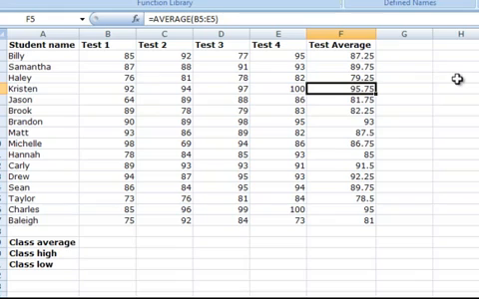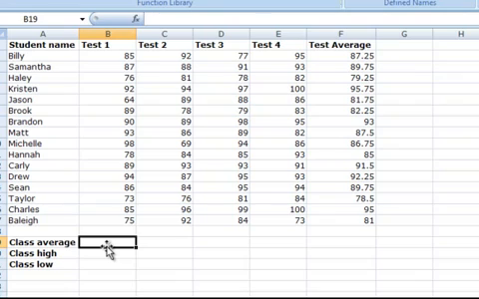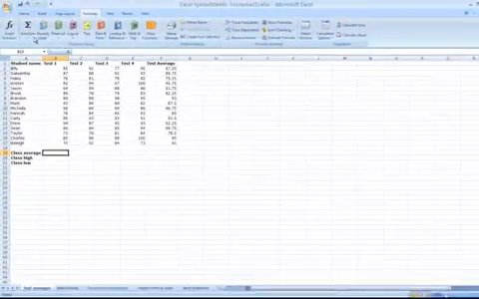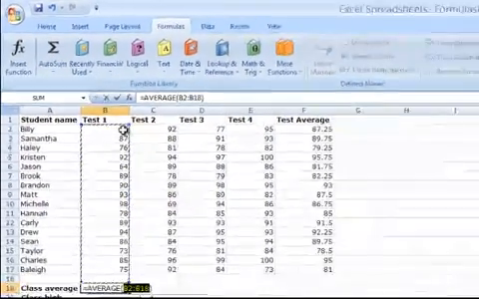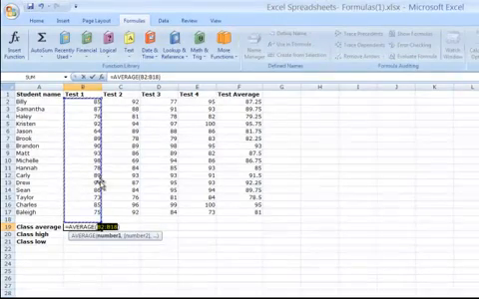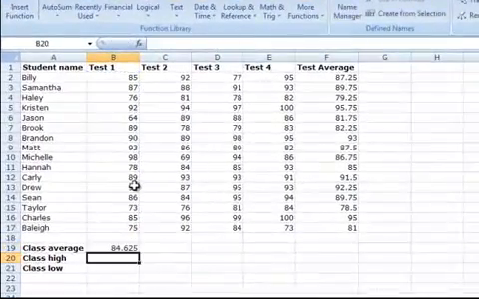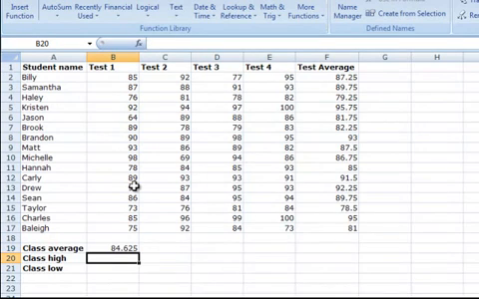To generate the class average of a test, you would use the same principle. I'm going to use the average function again, but this time I'm going to select all the students' grades on test 1 for the average. This means that Excel has added up all the students' grades in the class, then divided that sum by how many students there are in the class. Hence, I have just calculated the test average for the class on the first test.